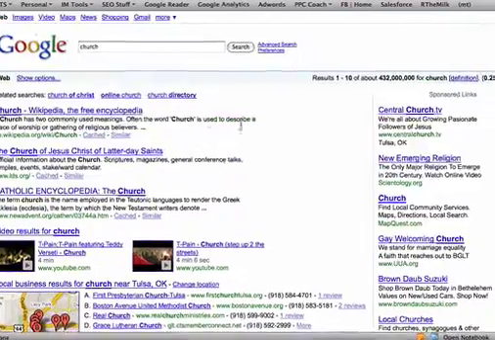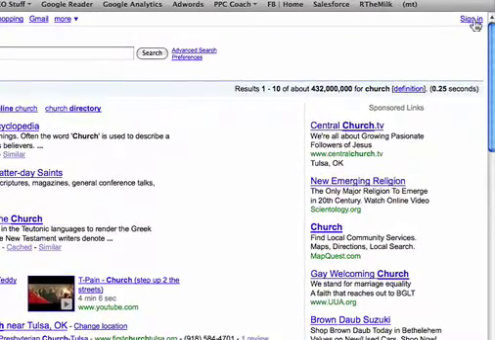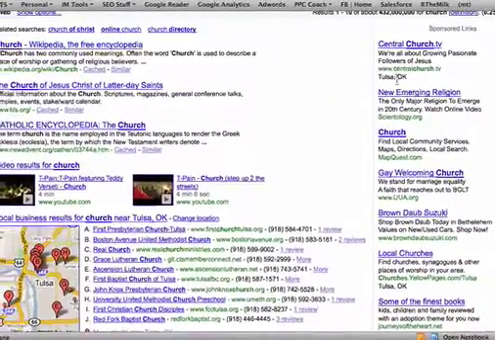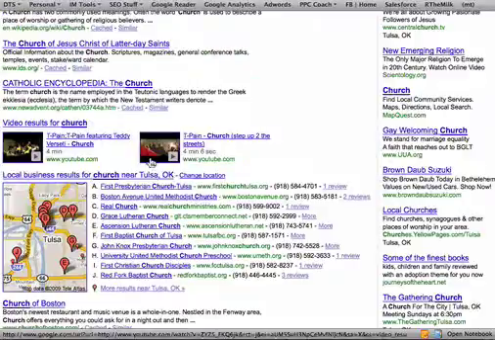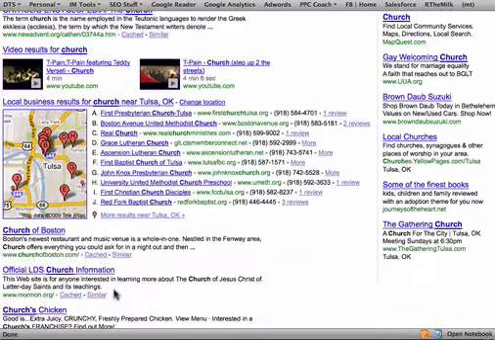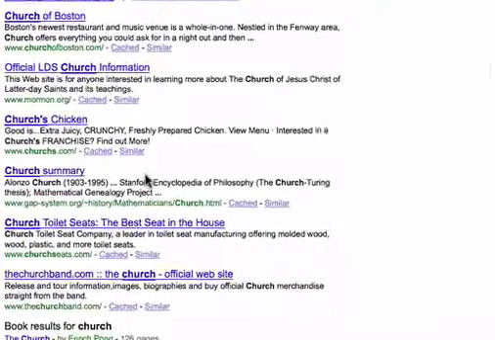Again, Google knows that I live in Tulsa, though I'm not signed in. Look over here on the right, I'm not signed in, but Google knows that I live in Tulsa. So they show me these paid ones for Tulsa. They show me these local businesses with a map, and I can see where they are in proximity to my exact zip code. And then there's all these other websites, most of them mainly national sites.